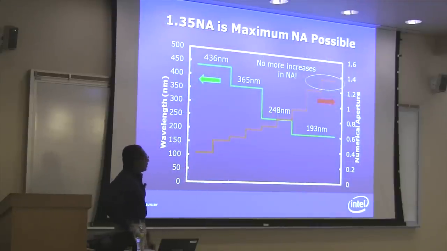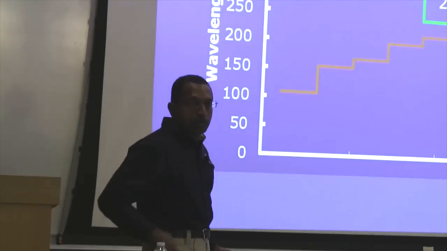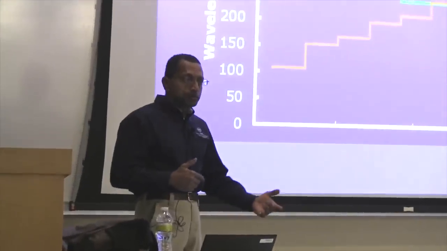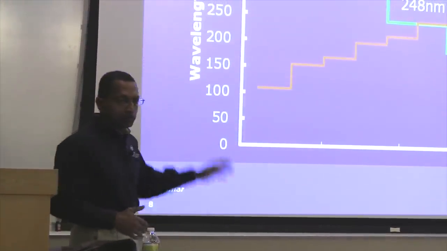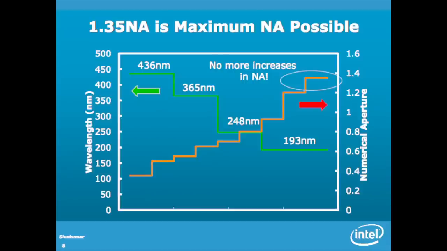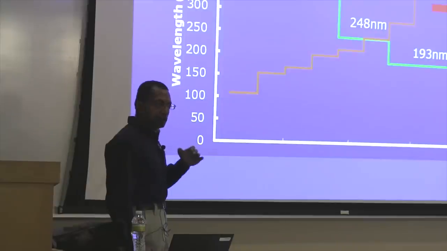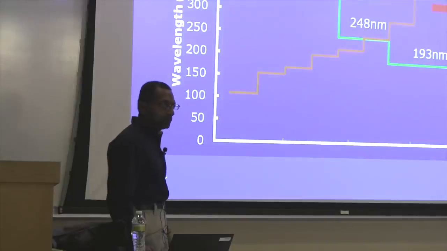The problem we run into is that on ArF, 1.35 NA represents the highest numerical aperture you can practically make — it's a function of the refractive index of the water and the glass used. So for all intents and purposes, 1.35 NA is the maximum NA possible. The numerical aperture has gone up from about 0.35 all the way to 1.35, and there's really no more room to go up. At the same time you've been dropping wavelength from 436 to 365 to 248 to 193 nm — that combination represents the state of the art, as far as ArF lithography is going to go.